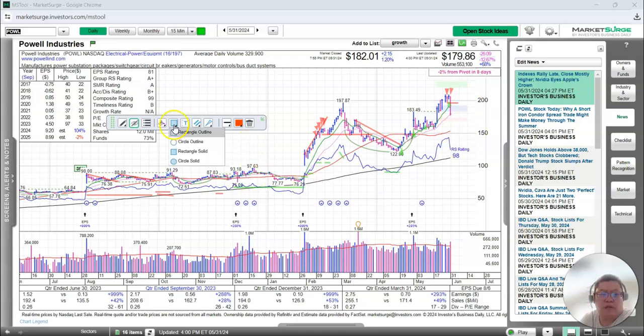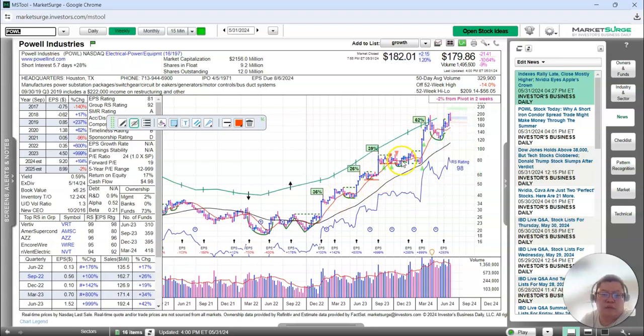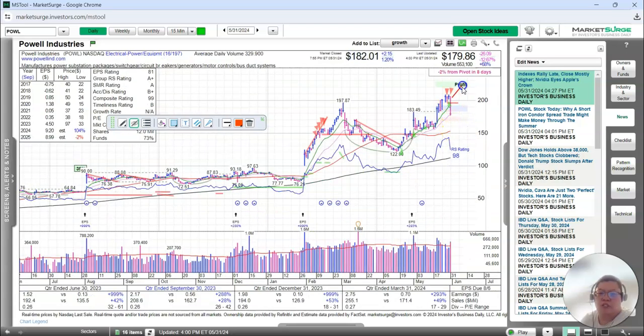Even though I'm out of this stock, I wouldn't let it out of my guard. I think POWL will continue to run because it's in some sort of AI related group. This is second stage, maybe it's not too late, but anyhow, on the weekly chart, it really has no damage. This is the cup with handle pattern, and we're just near the buy point, right? It doesn't look like a big drop on the weekly chart, but like I said, this day is probably a shakeout day.